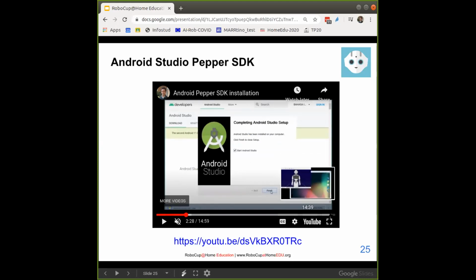In my opinion, this would probably take maybe half an hour or 1 hour, depending on the speed of your internet connection. And by the way, make sure that you have a good computer with enough space on disk, enough memory, and hopefully also a good graphics card in order to avoid lack of performance.